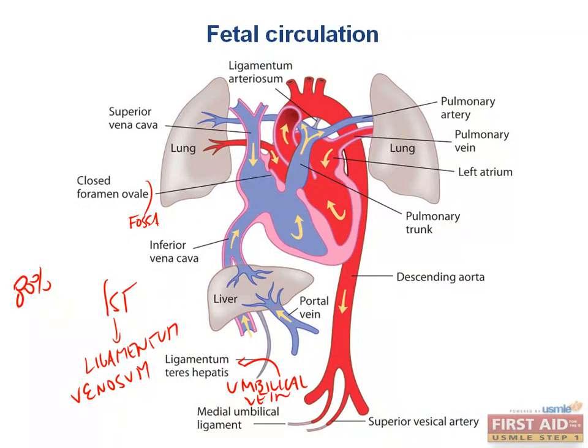Fossa means small indentation. The ductus arteriosus, which carries partially deoxygenated blood from the pulmonary artery to the distal segment of the aortic arch, will close off and become the ligamentum arteriosum. Again, all of these close by fibrotic proliferation. Like ligaments, they are made of collagenous tissue when they close off. It was called the ductus arteriosus. Makes a lot of sense that it's called the ligamentum arteriosum. Same thing with the ductus venosus, becoming the fibrotic remnant, the ligamentum venosum.